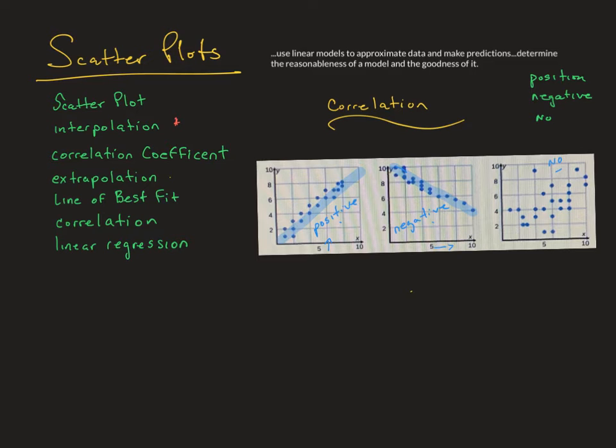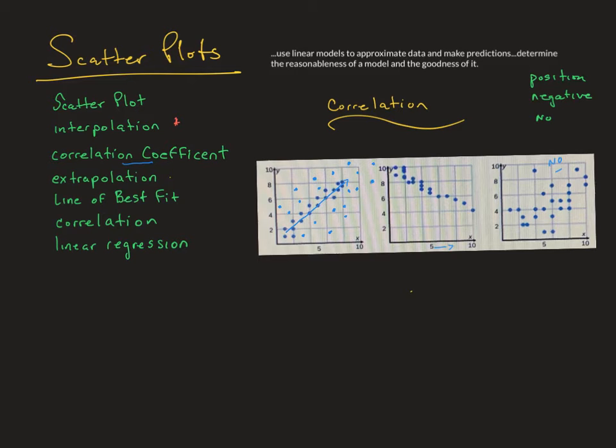So those are my relations. And when we talk about the correlation coefficient, that actually means how tight and close the information is. If I take this, for example, and erase this junk, I could say that this is a fairly accurate piece of data right here. All the information is close, but if I were to add a couple of points in there, all of a sudden my data is going to expand out and spread over a larger area.